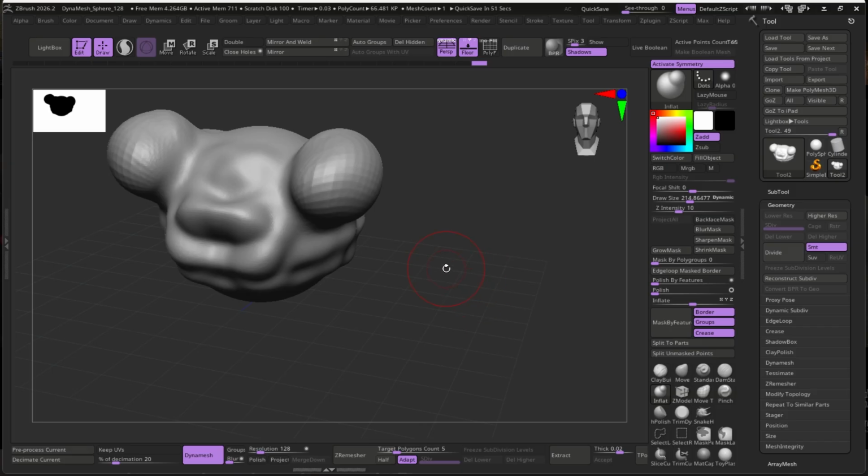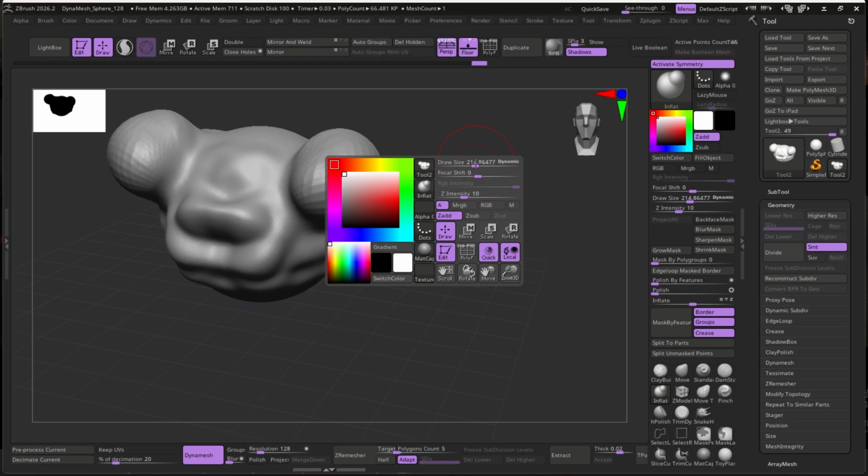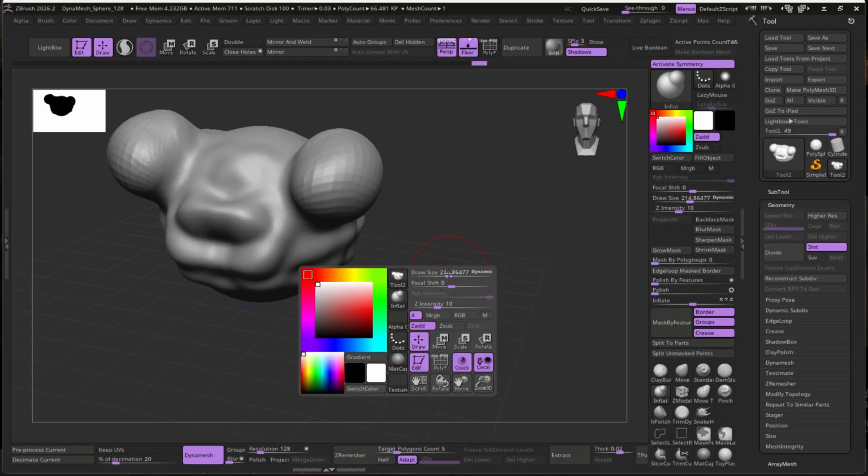Can you try and use the right click? Because I want to understand if the button you press on the pen is actually connected to the right mouse button. So if you just use the right click in the empty window, does it work? Okay, so it's actually not mapped in a way that the second button is the right click in this case.